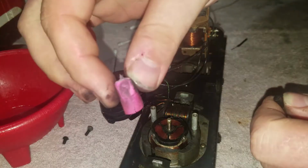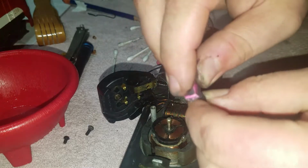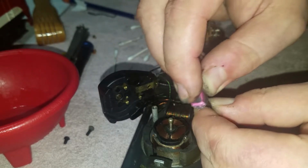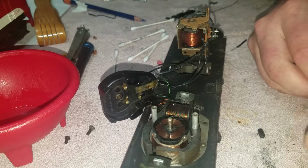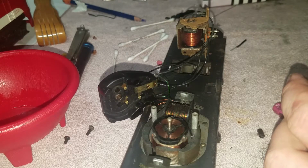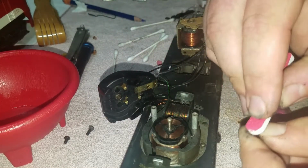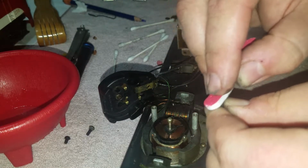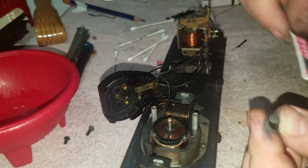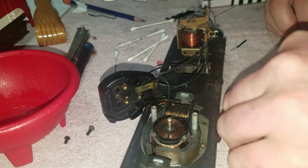Feels pretty clean. You take an eraser like this, and you just start scrubbing the tip. Or you can use sandpaper, whatever you like. Just trying to, actually I might use a little, got a small fingernail file here. Can use that and scrub that really good. Ooh. As you can see, a bunch of stuff is coming off. There we go, nice and flat and ready to be used.